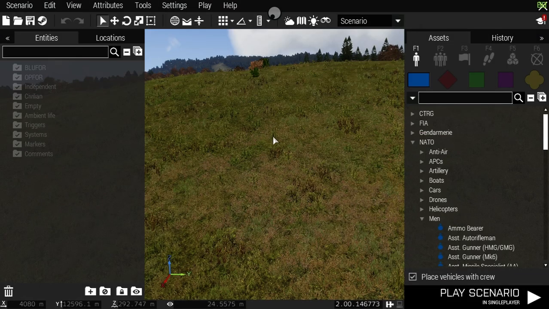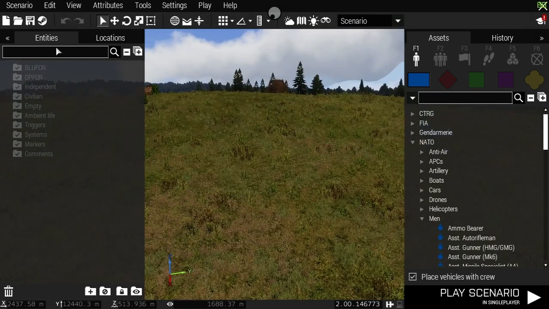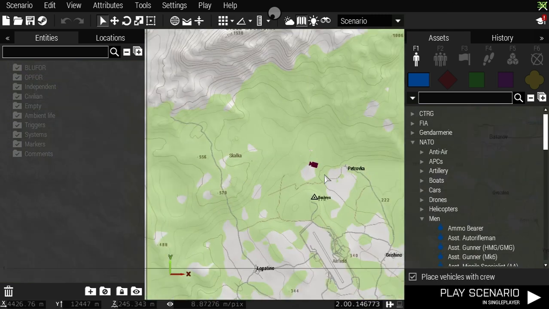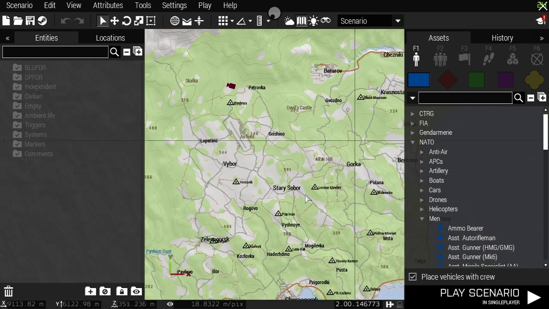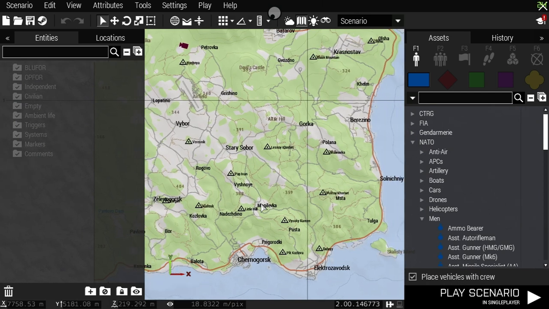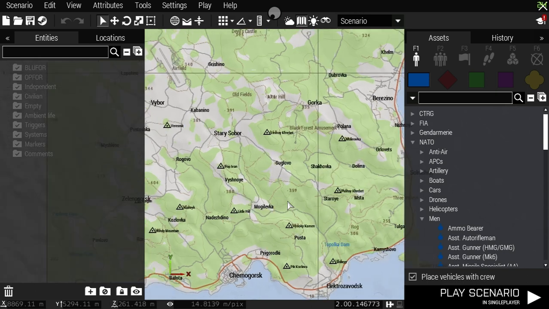In the middle of the screen we have the 3D view of Chernarus. On the left-hand side, we've got various things we will create, and on the right-hand side, we've got various assets and things we can use. Don't worry too much about it at the moment, just think about this middle section here. If we press M, we can go to the map, and if we scroll all the way out with our mouse wheel, you get the idea. So this is Chernarus. It's a slightly different Chernarus to DayZ Standalone Chernarus, but there's enough stuff that's familiar for it to be fun.